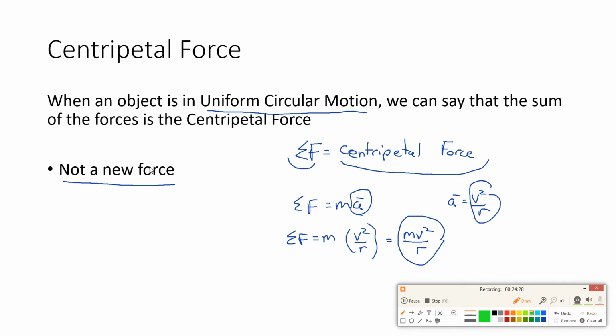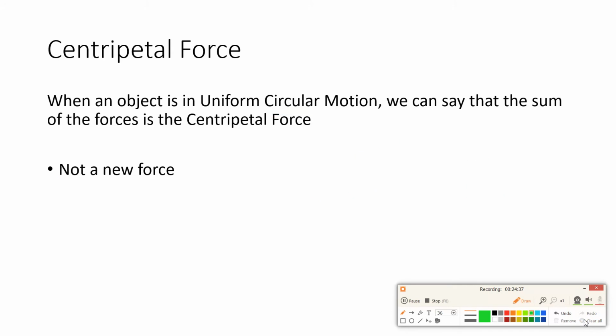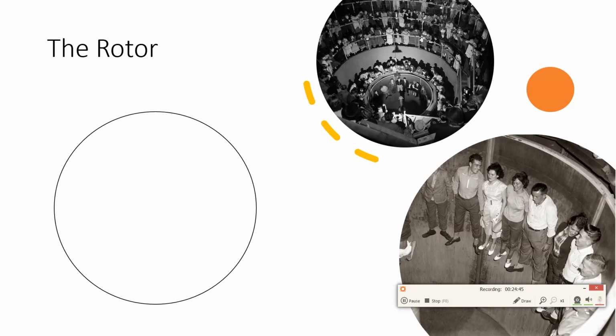And again, the force diagram should look pretty much like they looked like before. They're going to have the same types of forces because it's not new. All right, so let's look at this rotor. And we're going to kind of go back to it. So we have this situation. This person's going around and around and around. I don't know how much of this we have to draw, but we're going to draw a little bit.